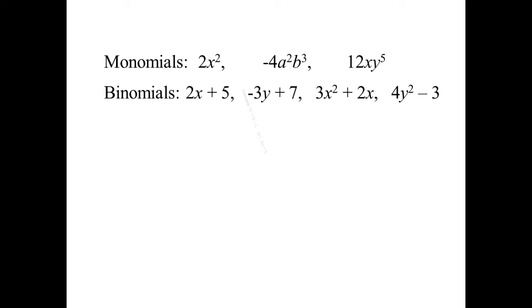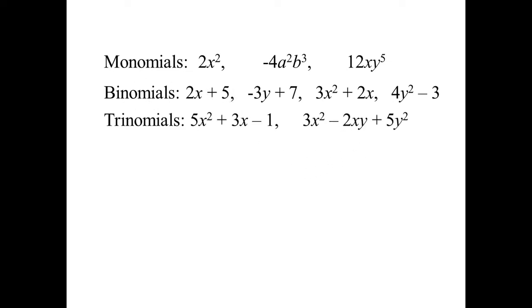The next one will be our trinomials, meaning three parts. Trinomials, again, is going to be another common one that we'll see. Each part has to be different again. It can be separated by a plus sign or minus sign. So if we go, we have an x squared, an x, and then a number. Completely different ideas. This one we have an x squared, an xy, and then a y squared. So again, the middle is clearly different because it has an x and a y. Each three parts are distinct.